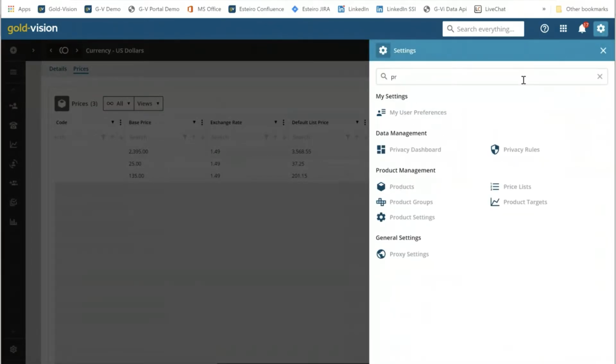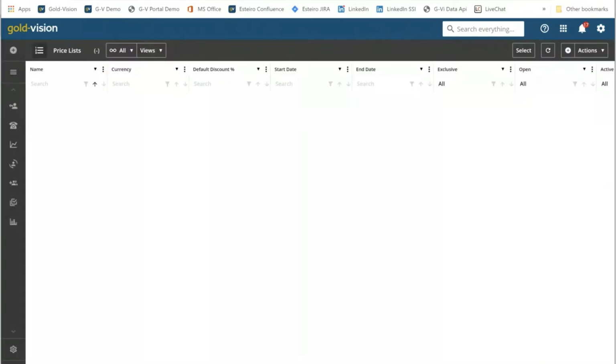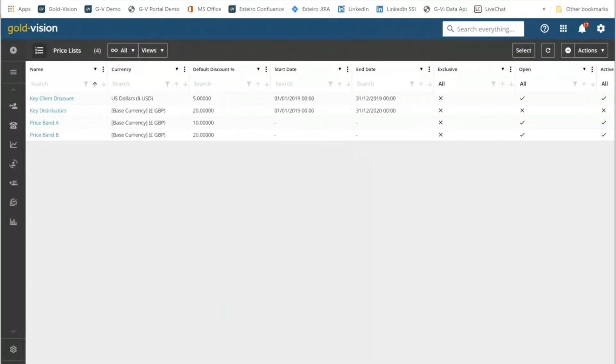So price lists are important. There's quite a move towards simple accounting systems like Xero and things like that, and they just do not have the sophistication for managing perhaps different customer price bands or individual customer price bands. So GoalVision has got this functionality built into it. You can set up price bands and then set them either at the quote level or setting up specific exclusive price lists that can be linked to what we call financial entities.